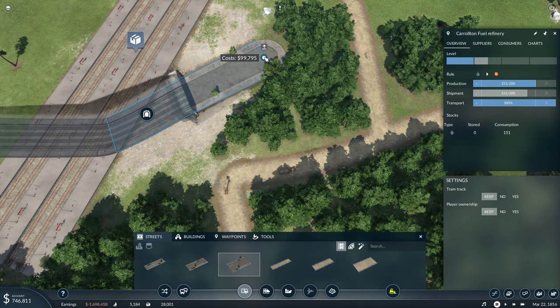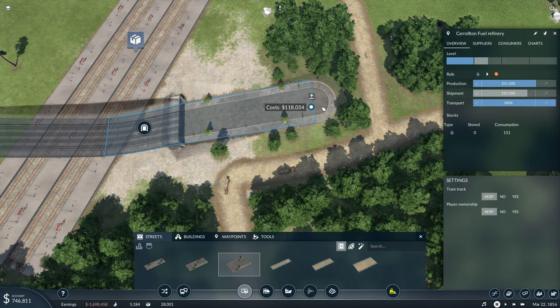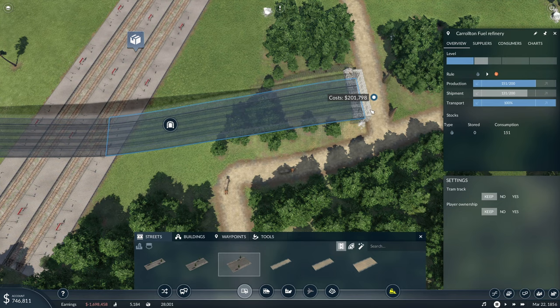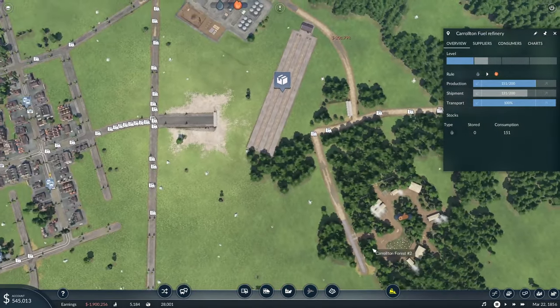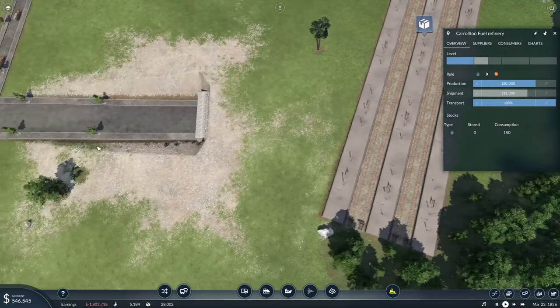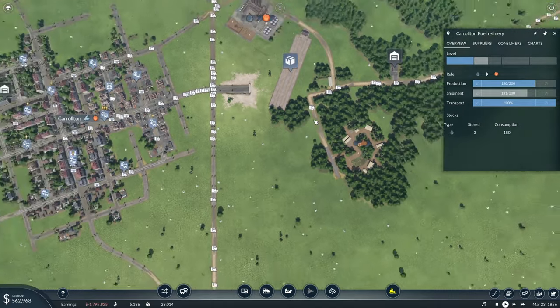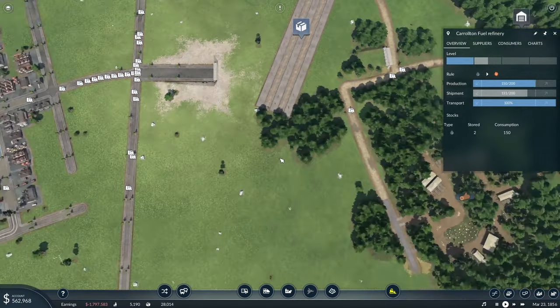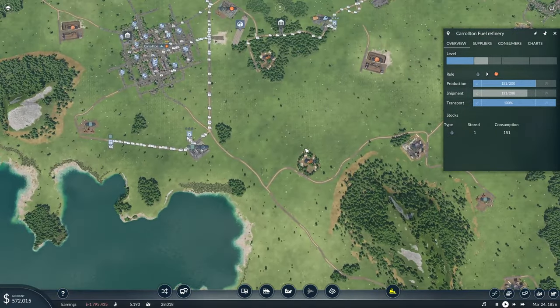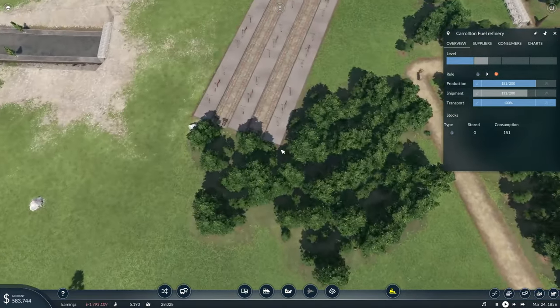Sure, where we're at in terms of the ground level. I'll take it. All right, now we have a route. I'm going to hit play just to see if trucks will go through there. Or carriages will go through there. Let's build the tracks. At least one set of tracks. Gonna pick up fuel.